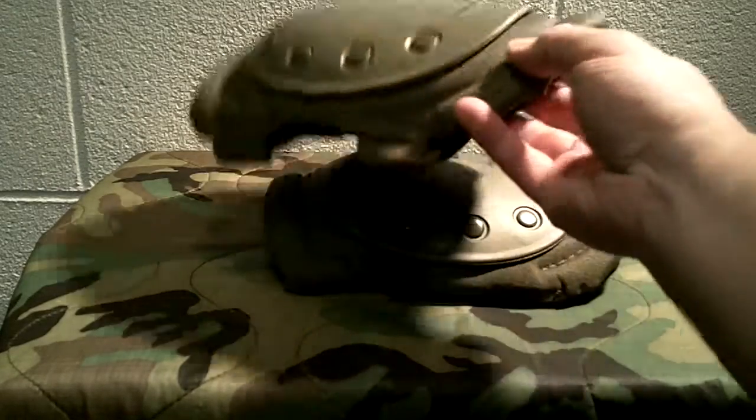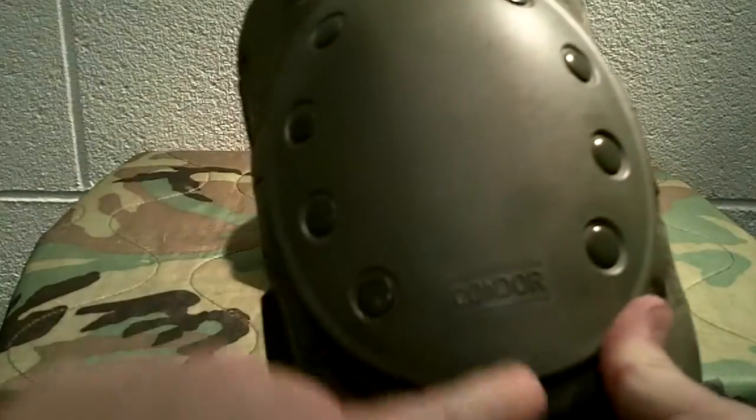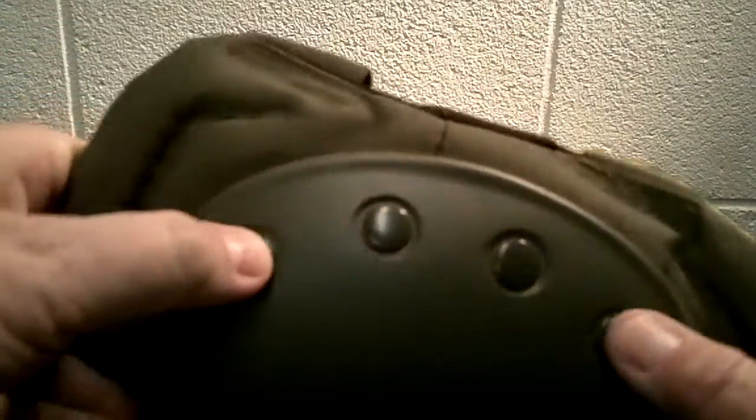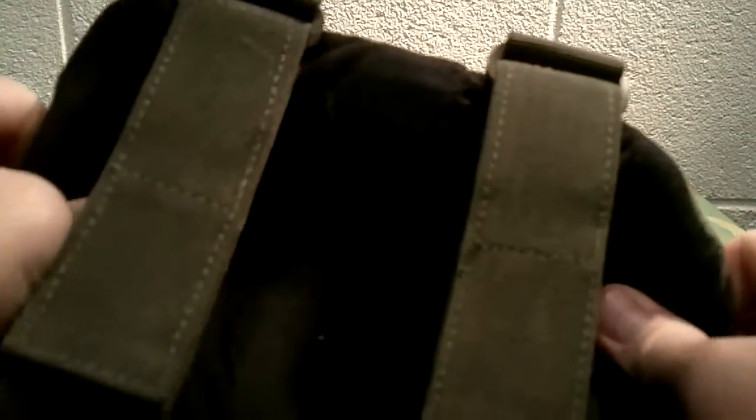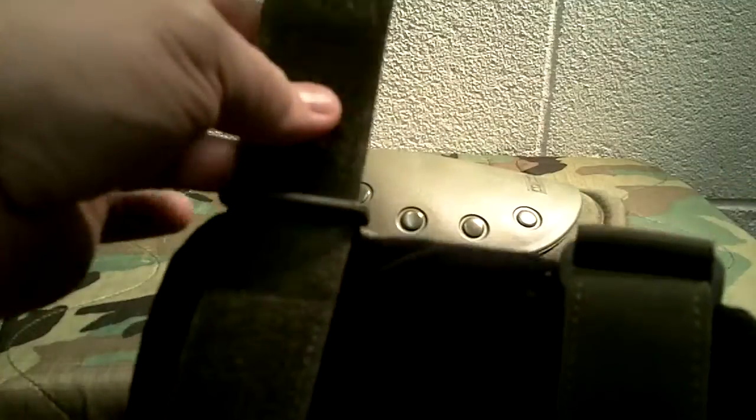It's better to actually wear them — it saves your pants from getting torn, worn-out knees, and so forth. These Condors are good quality. There's a hard outer shell that's plastic with Condor molded into it. They're riveted on and they're nicely foam padded with some give to them. They also have nice Velcro straps with heavy-duty elastic that will not stretch and get out of shape.